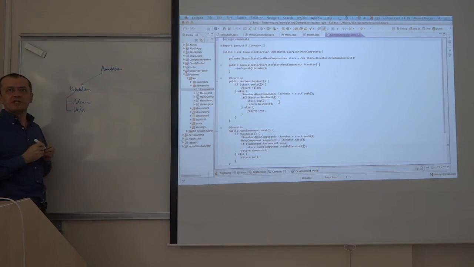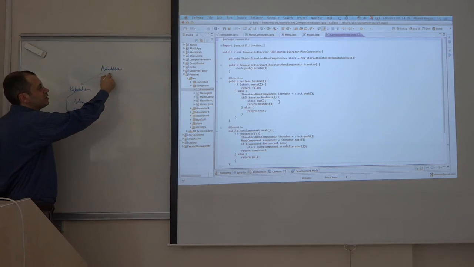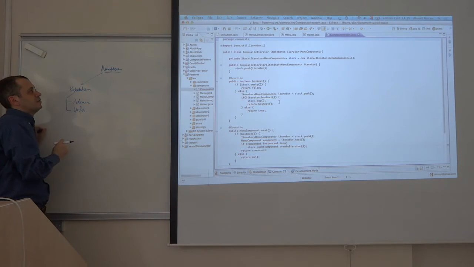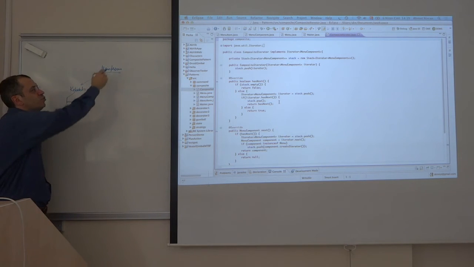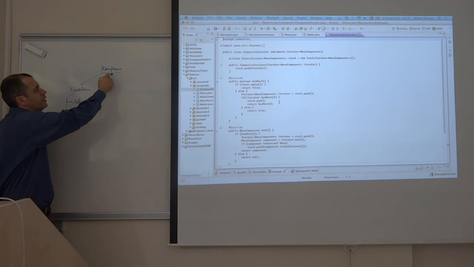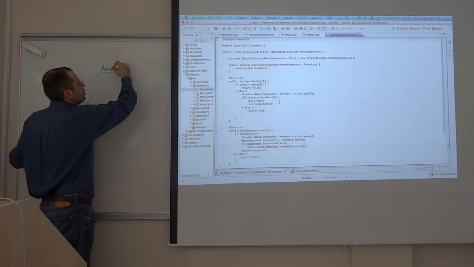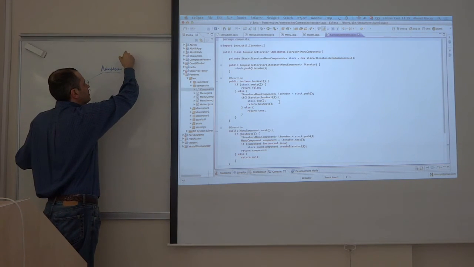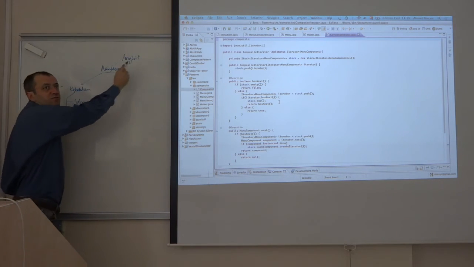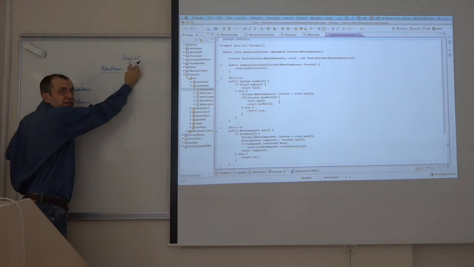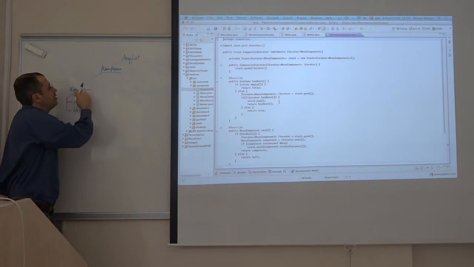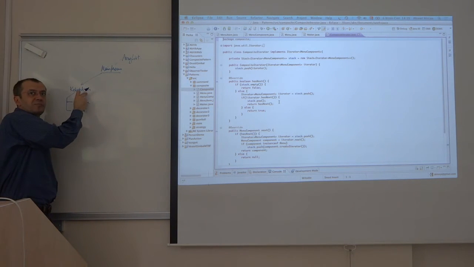So I need something that will tell me, for example, if this is my main menu, inside you remember that there is an array list, and I'm getting the iterator of this array list.